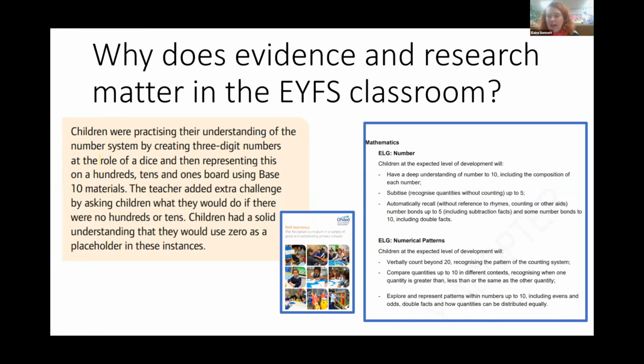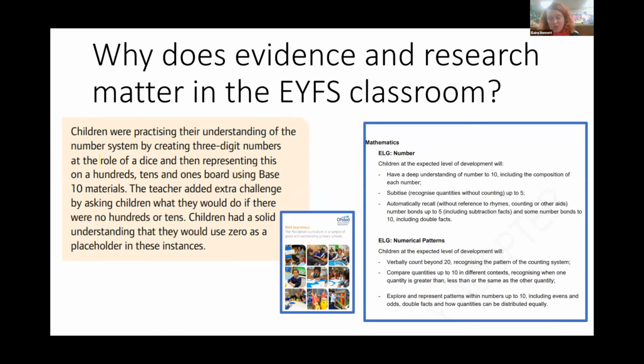And despite the frequent requests of people like myself and some of my highly esteemed colleagues here, who keep asking where is the evidence for this recall of facts without any manipulatives or any props or rhymes, we were told that these goals are based on the latest child development research and evidence. Well, actually, they're not. No matter how much we ask, we don't get the evidence, and that's because there isn't any.